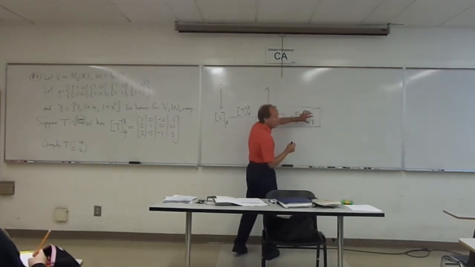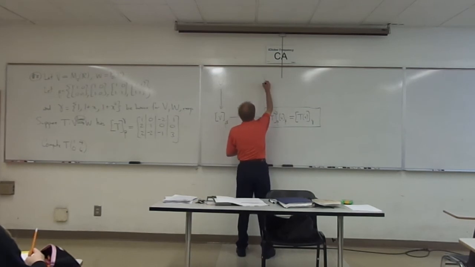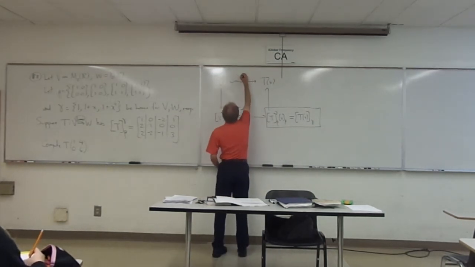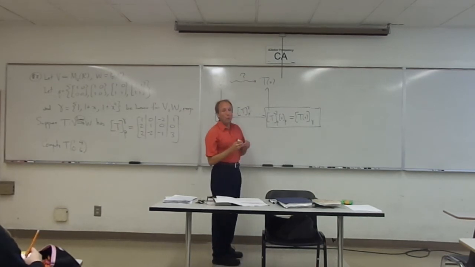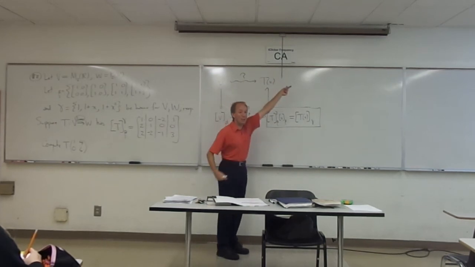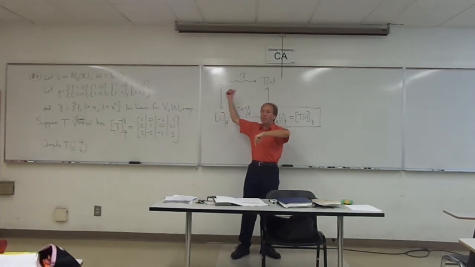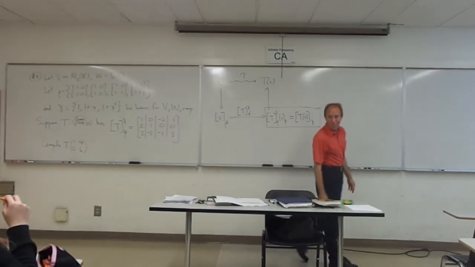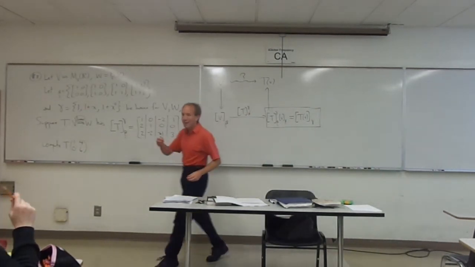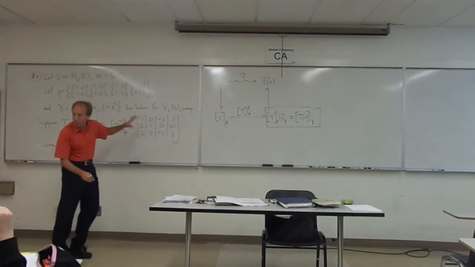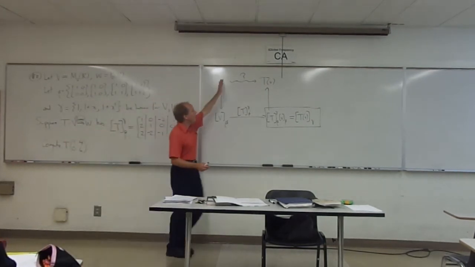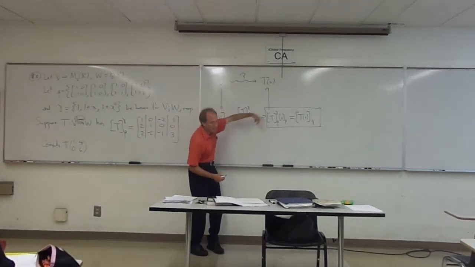And so once you know the coordinate vector of T of E, then you can find out what T of E is, right? If I want to test you on this, how can I prevent you from going straight across? The way I can prevent you from going straight across is I don't give you T. I give you the matrix. I'm just trying to show you the power of having this matrix, that you can still evaluate a transformation by using this diagram.